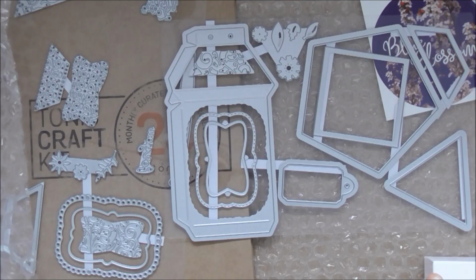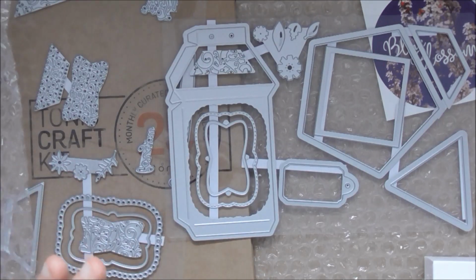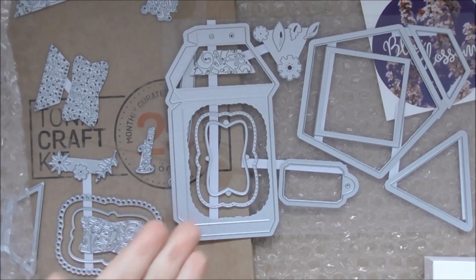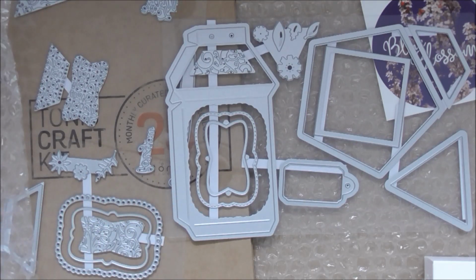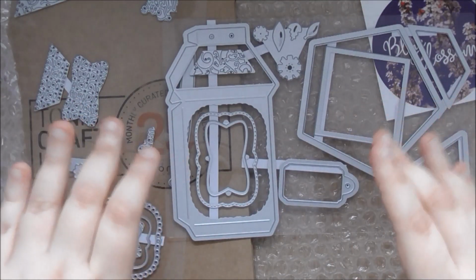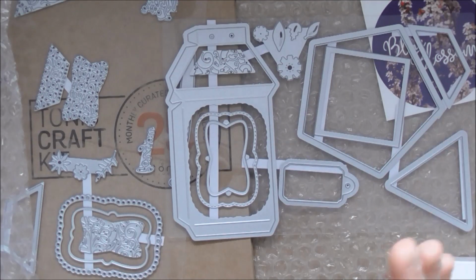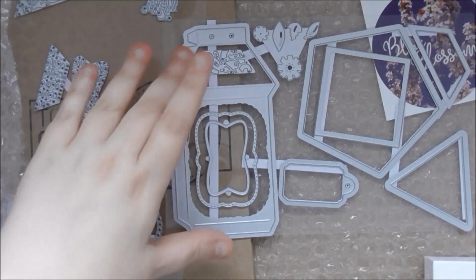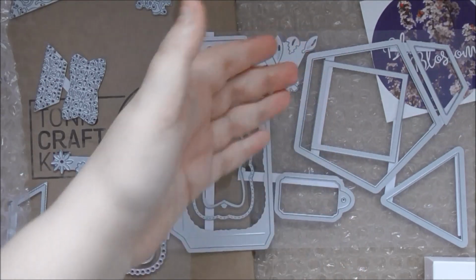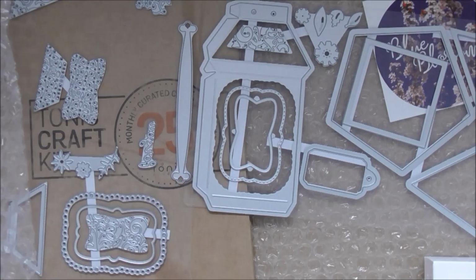Or if you don't have the base pieces, say you wanted to make a 10-sided one, it would be enormous and would have quite a big opening around the top of it. But if you wanted to do it, you could still make a base for it. You'd probably need an A3 piece of card maybe, but the way you do it is you just create the outside element, take off all the glue tabs, stick it onto a piece of card, and then because the tab would be stuck to the card, all you have to do is snip along the edges with scissors, and you can easily create the base for a box as well. And if you just wanted to try a 6-sided one, you could try it with that if you don't have any hexagon dies as well. So, I will be back in 1 minute and I will show you how to put the lantern together.